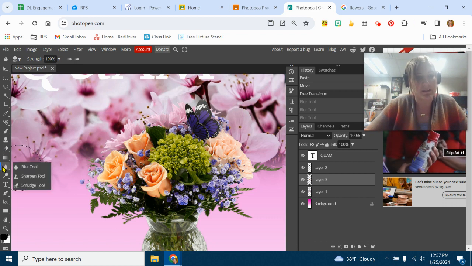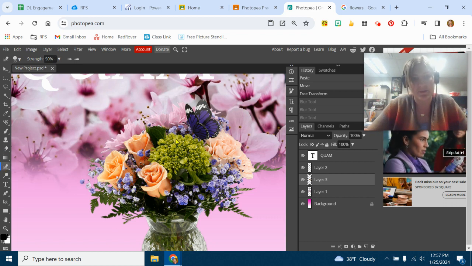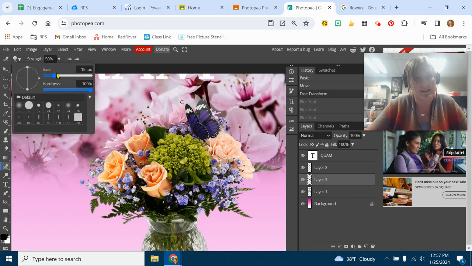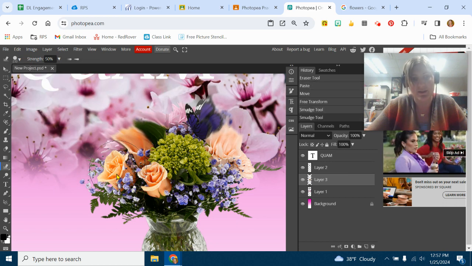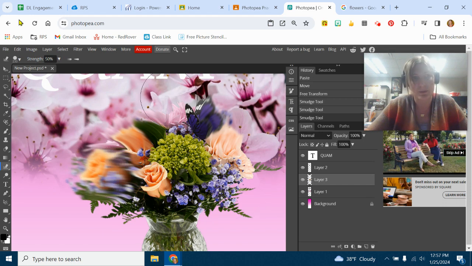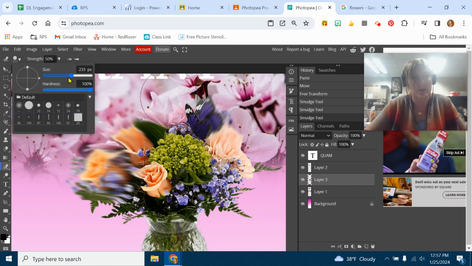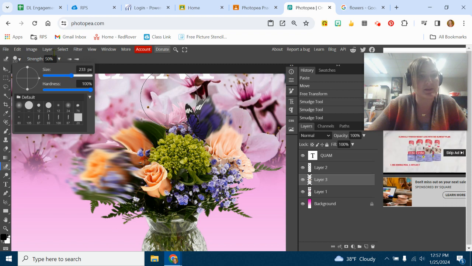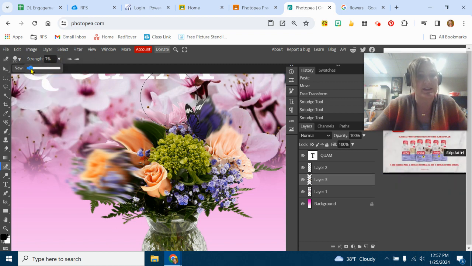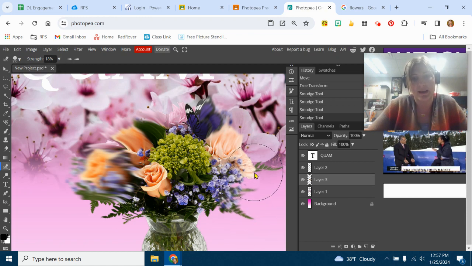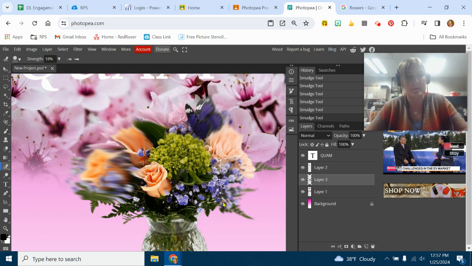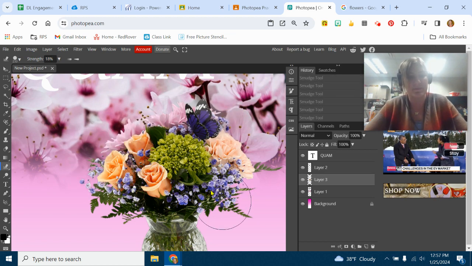All right, if I right click on blur and go to smudge, I'm going to make this brush a little bigger for the smudge. You can see I can kind of smudge it. Think of it as like finger painting or blurring while also stretching and pulling the image. I can also adjust the strength of that too. So maybe I want it to not be as aggressive and I just want a slight smudge. I can lower it to like 18%. It's not going to be as aggressive with the smudge. Okay, do Control Z on that to go back.